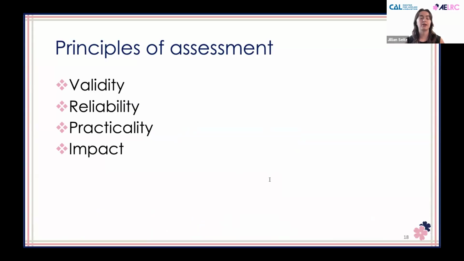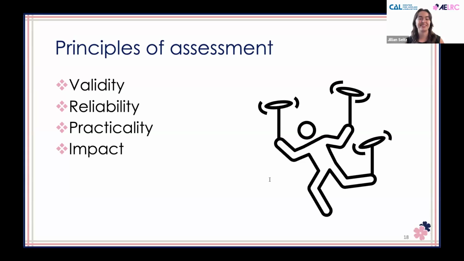Although all 4 principles are important to consider when developing or adapting an assessment, it is better to understand each principle as a scale. Some assessments will inherently be more valid than others, and other assessments may be more practical. What is most important is that you approach assessment design by thinking about how to balance all of these principles at once. As we move through the 4 principles, consider how they might work together and how they might be at odds with one another. This will help you understand your priorities when you move to design your own assessments.